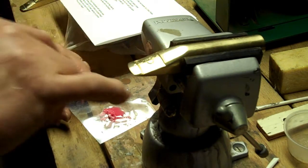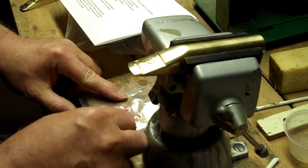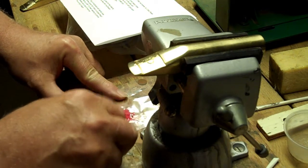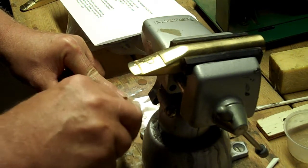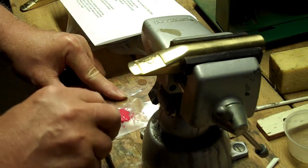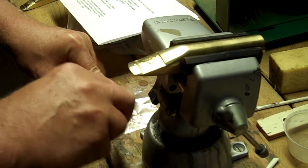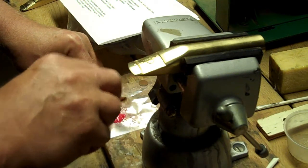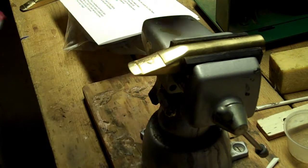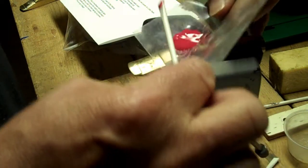A lot of times I will use masking tape on the sides and mix bite plates and bite plate repairs that way, but sometimes the edges don't come out real clean. So at least for this one I'll try to do the putty and shape it right. It depends on the material too, how well it sets, but I have that basic material mixed up.